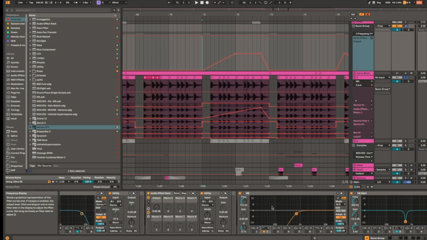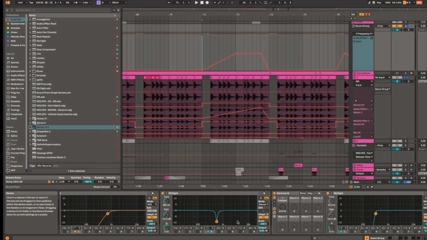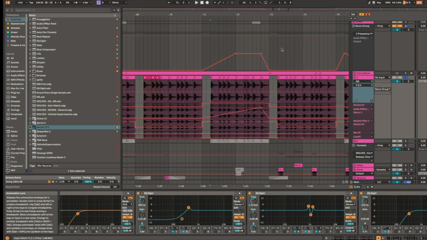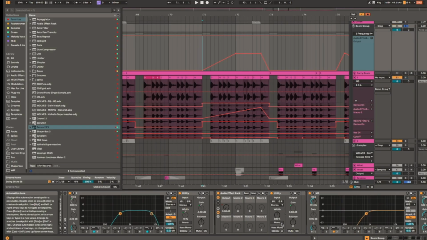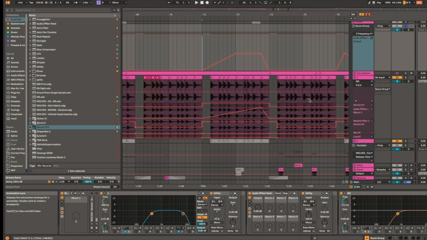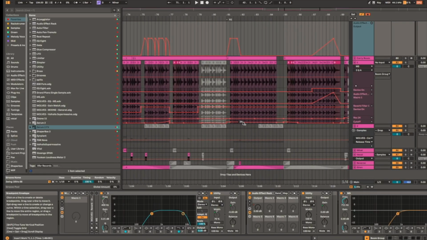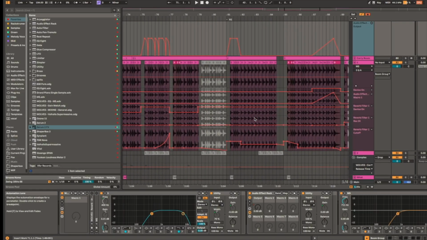There's some more automations on the group, just doing EQ automations, because as you're increasing the chorus and flanger, it can be annoying. It can also get quieter, so I'm just manually changing the gain. That is for the first half.